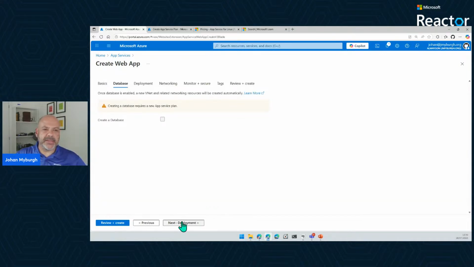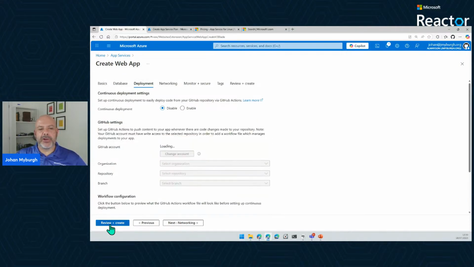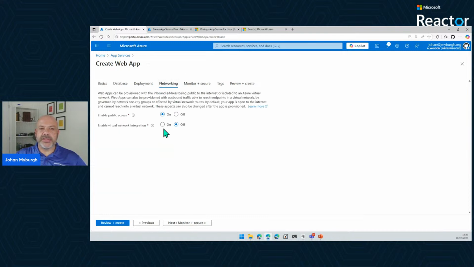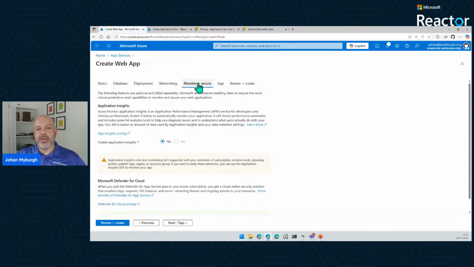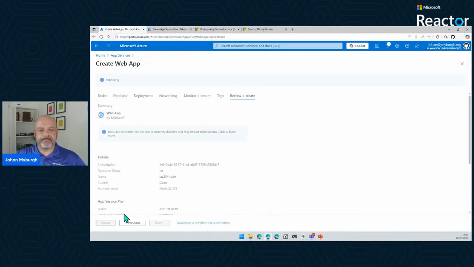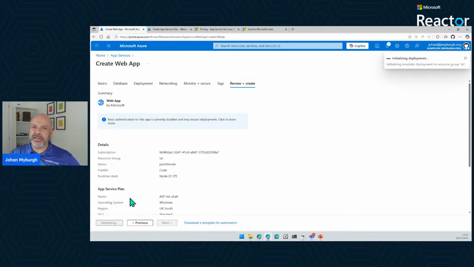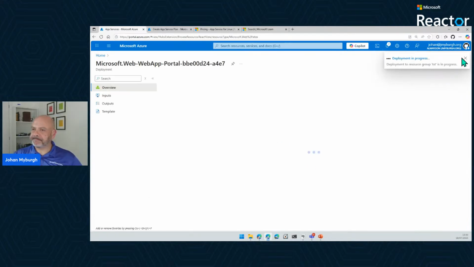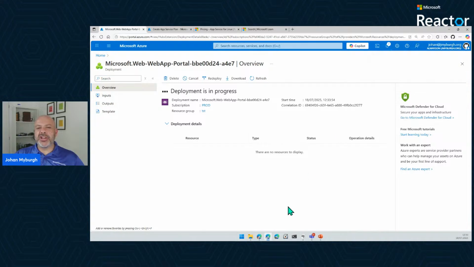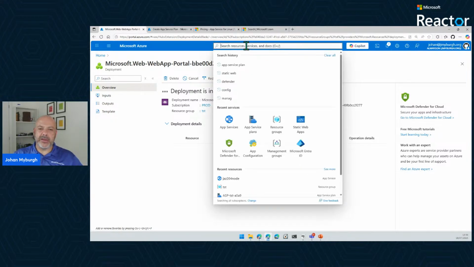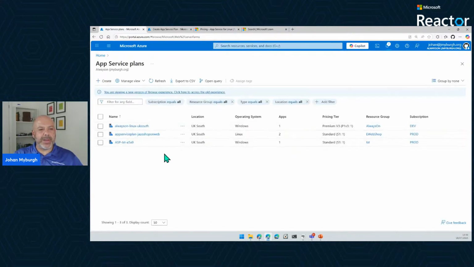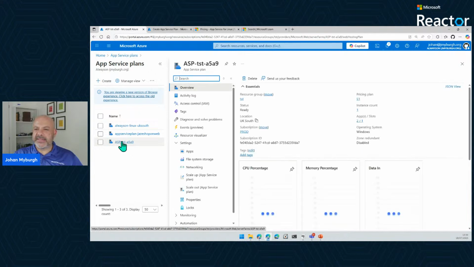I'll hit the database. There's maybe some deployment configuration. I'll talk about this later on. There you can see some networking options, also more on that later on. And then lastly, monitoring, whether I want to be able to use app services insights for this. I'm going to click on the create button. It's probably disabled because of the plan I'm using. But essentially what I'm doing here is I'm now also deploying a Node application to that application service plan of mine. So if I head back to my plans, there you can see there's that test plan that I've got.